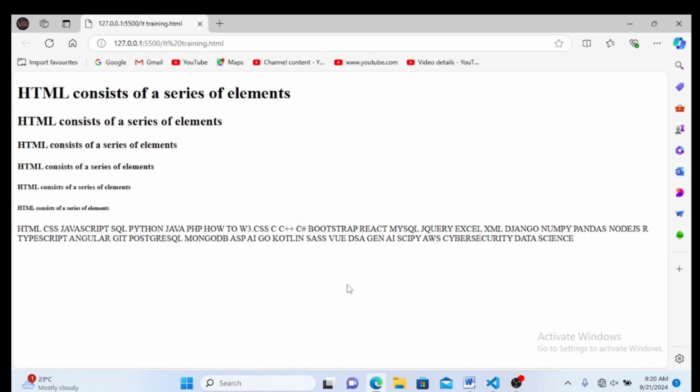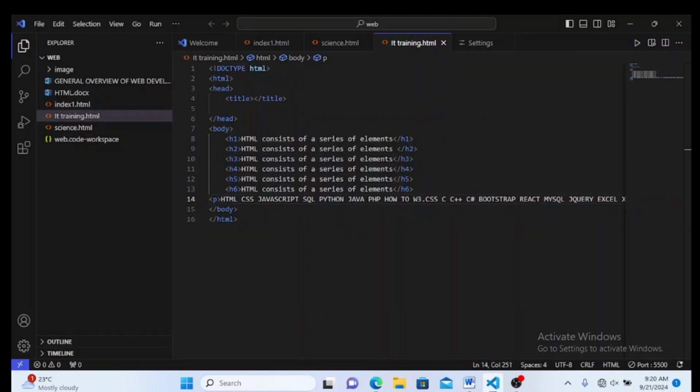Here I've created only one paragraph. If I want to create another paragraph, I have to indicate the first one to be P1 before I come to the P2. So I'll change the first one to P1, then the second one I'll make it P2.